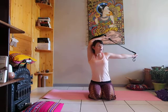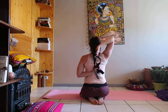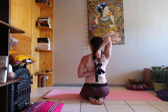Okay, for 3, 2, and 1. From here, I give a bit more space on the strap, so I'm a bit more than shoulders distance. And from here, both hands up. I bend my right elbow and turn my left hand in my back. And from here, I play with the strap to try to bring my hands slowly closer to each other.